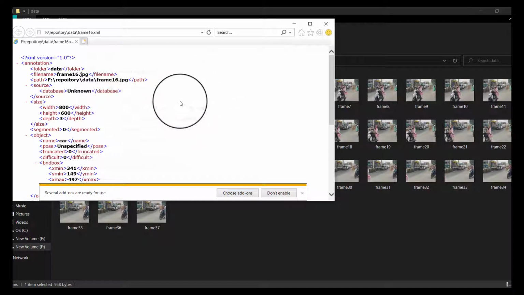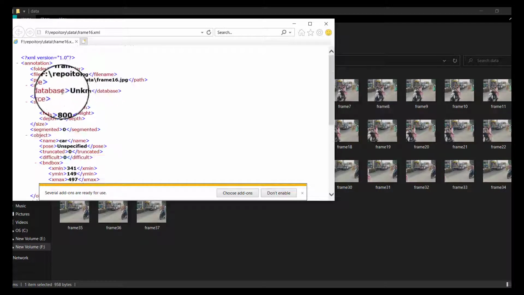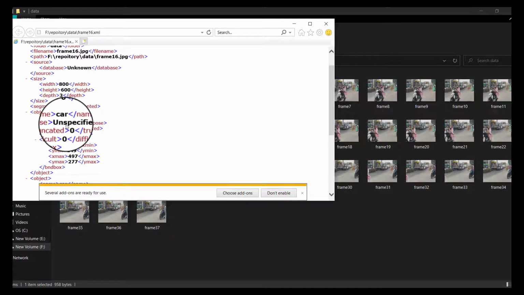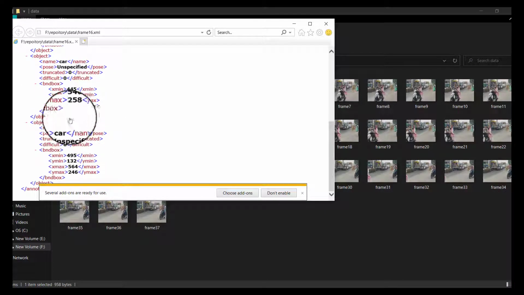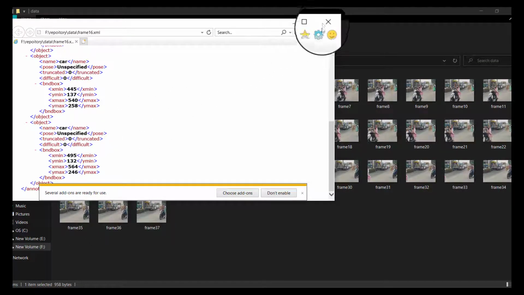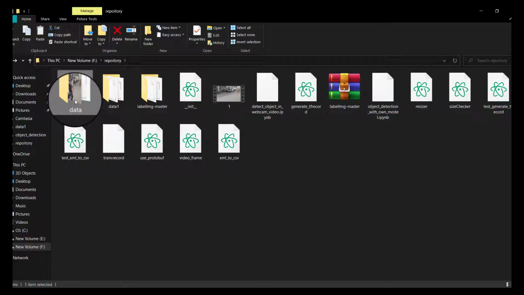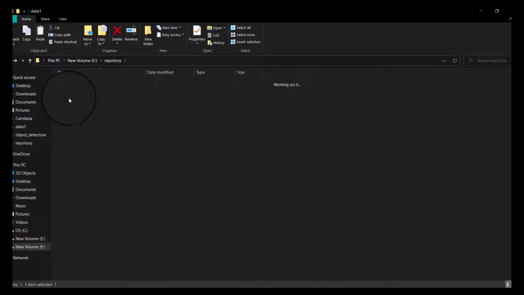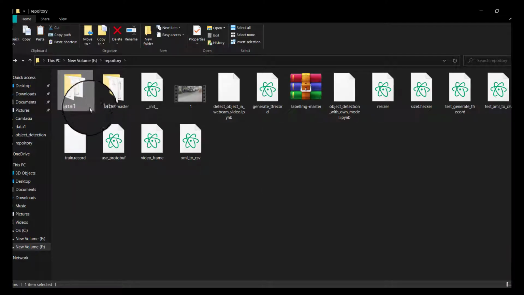and here you can see it is specifying that this is a car, in which area the object is, what the region of the area is, and everything. We have labeled 3 objects, so you see 3 different cars. I'll delete this for the time being. So in this way I have labeled these frames with different cars.